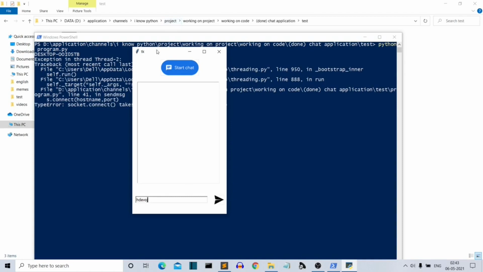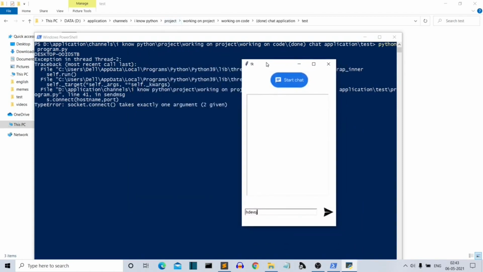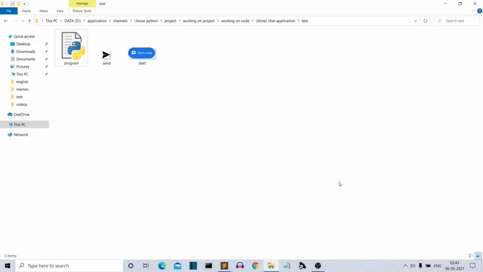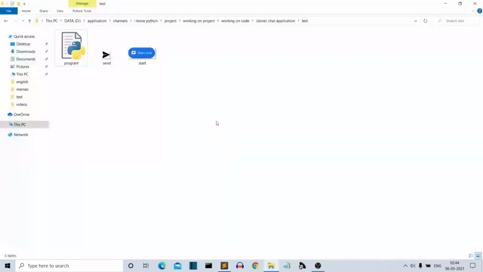Okay, so we are getting an error: s.connect takes exactly one argument. Actually, there should be brackets; the arguments should be inside the brackets. Let me save this and run the program again.